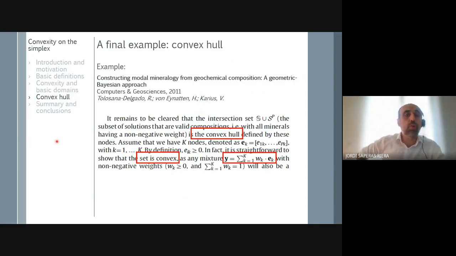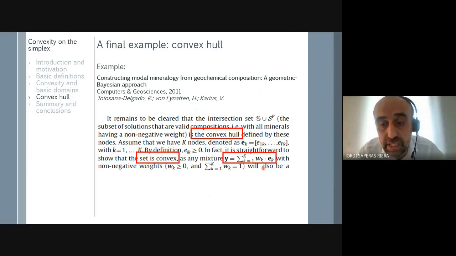Okay, in this section, we will apply these ideas in order to define the convex hull. Given a set of points, the set of all convex combinations is named the convex hull. A convex combination of points can be thought of as a mixture of the points. We can define the convex hull, as in this example, as the linear combination of the xk points.